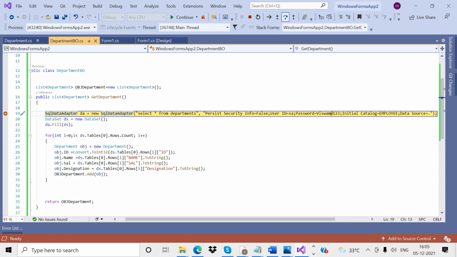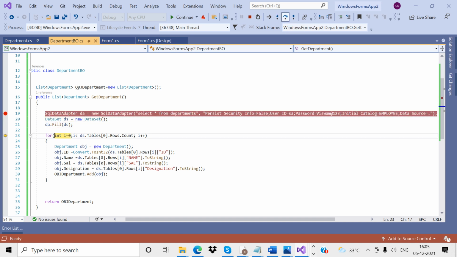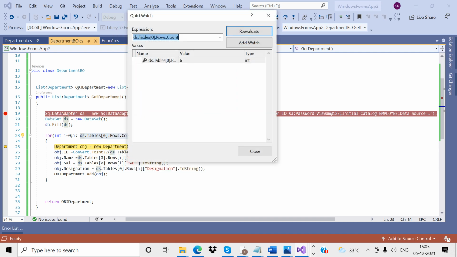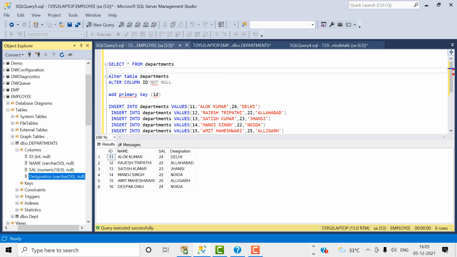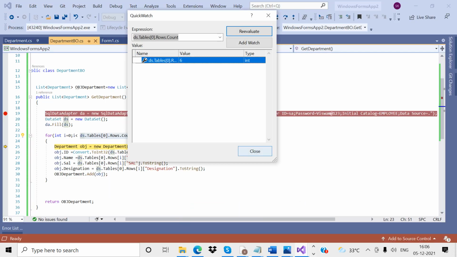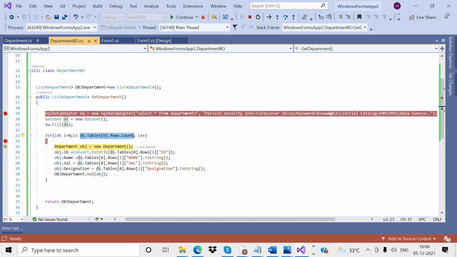Now how many records are being fetched? Total six records need to be fetched, because the total records count is equal to the database rows count. So this loop runs six times: first time, second time, third time, fourth time, fifth time, sixth time. Now terminate the loop.